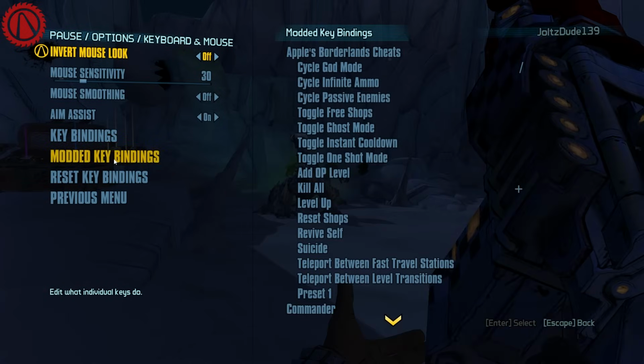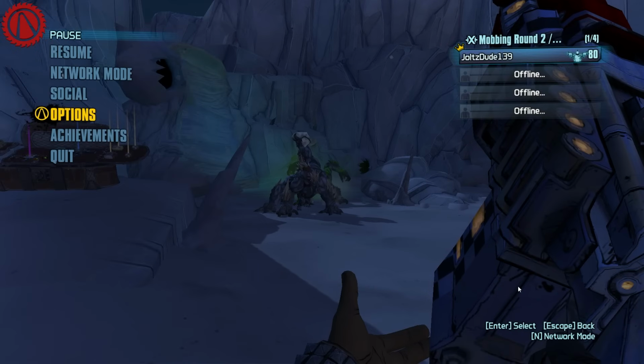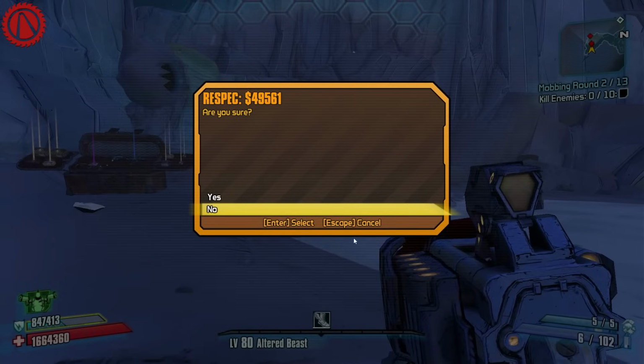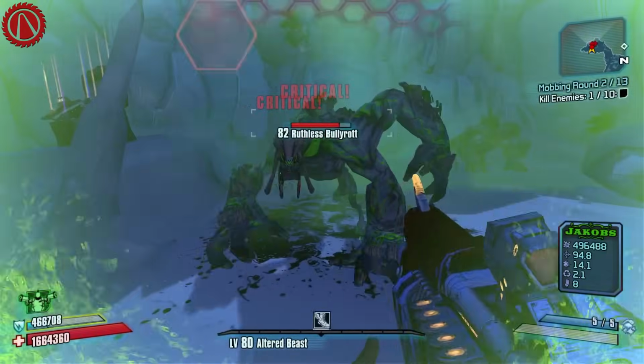Oh yeah, if you go to your modded keybinds, you can find your Roguelands keybinds. This is just Commander, don't worry about that. If you die, this will help you reset the map. So F1, and then continuing F2, and respec skill points on the fly, you can do that. But it does cost money, F3. That is your default, but you can change them to whatever you want. So yeah, you can see there I can respec if I want to, but I don't feel like I need to yet. So we're just gonna mob the map and hopefully get some better loot.